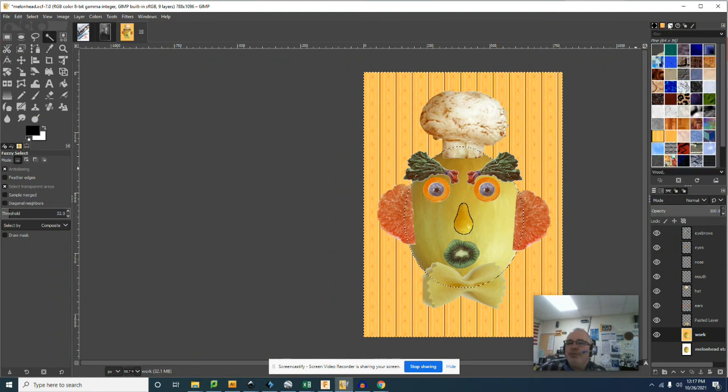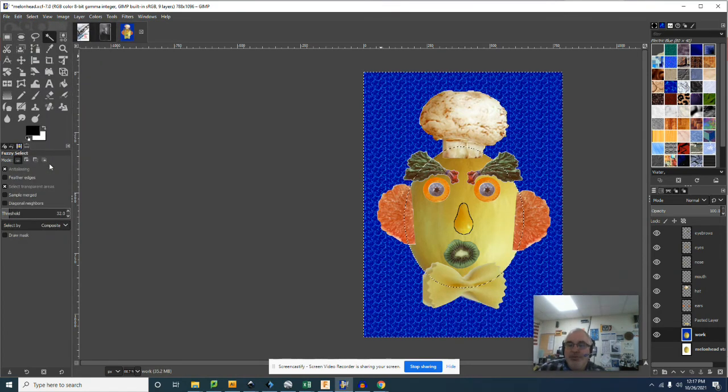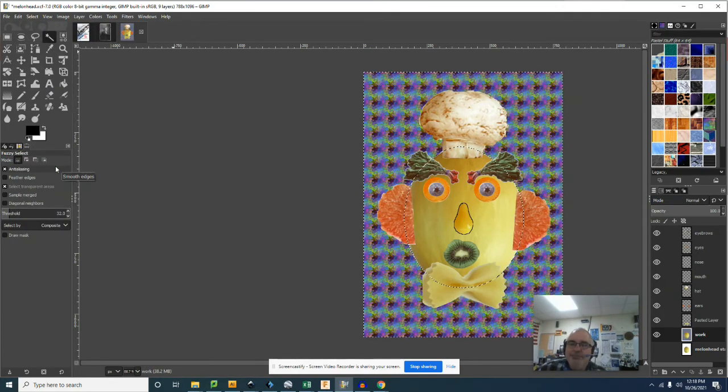The second tab in here toward the top right, you'll see lots of patterns available. I'm going to choose this pattern right here, edit, fill with pattern. Cool, I like it. You've got all the options out here. All you've got to do is select one of them, go to edit, fill with pattern, it'll drop it in there. So we're all set with that. Shift Control A to get rid of the selection.